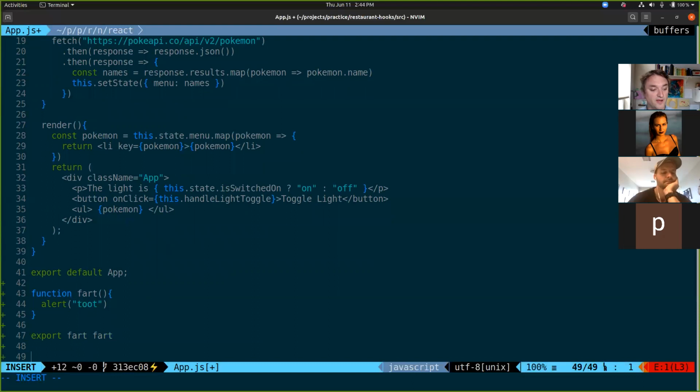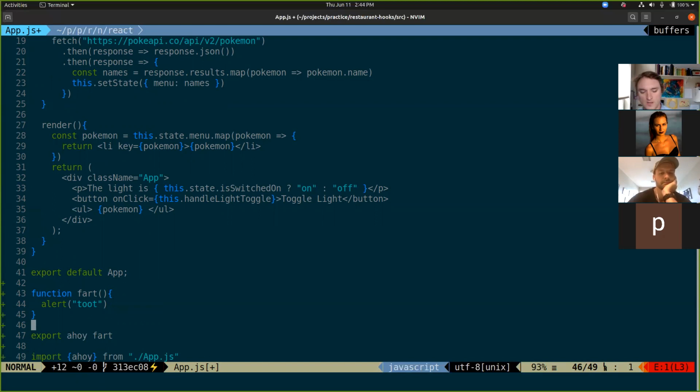And then in another file, I can import, I can do something like that. Change the words. Named exports, that's what those are.